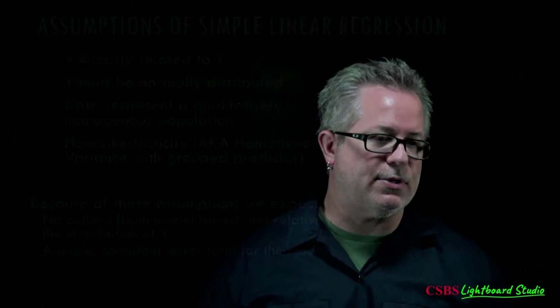They may sound familiar, they may sound completely foreign, but let's talk about what they mean and why we assume them. Every test that we do has assumptions. When we talked about t-tests and ANOVAs, we talked about things like homogeneity of variance. These are called parametric tests because we assume certain parameters, mostly things like a normal distribution and that the responses are continuous. These are the same types of assumptions we're talking about here.